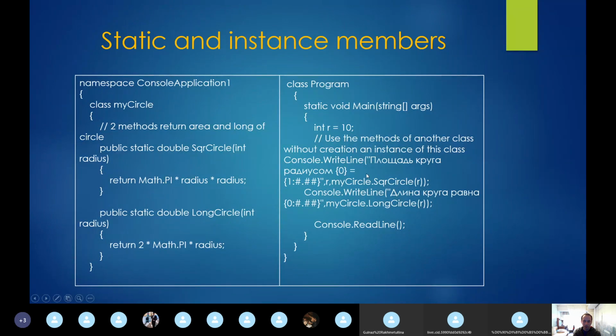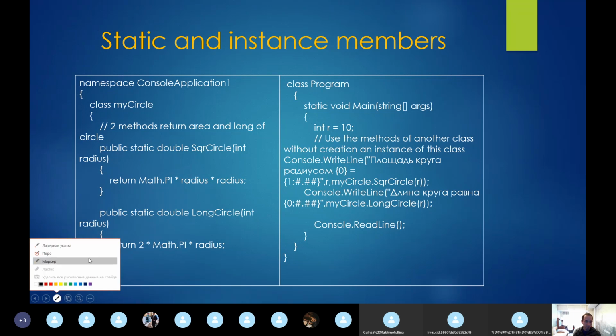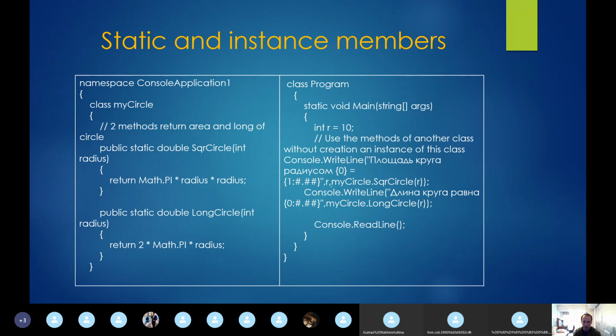So in this example, we will call the first method by addressing the class. So here we have myCircle, we call the class, and then we call the class method directly, like this, myCircle.circleSquare, and inside it we put the radius.